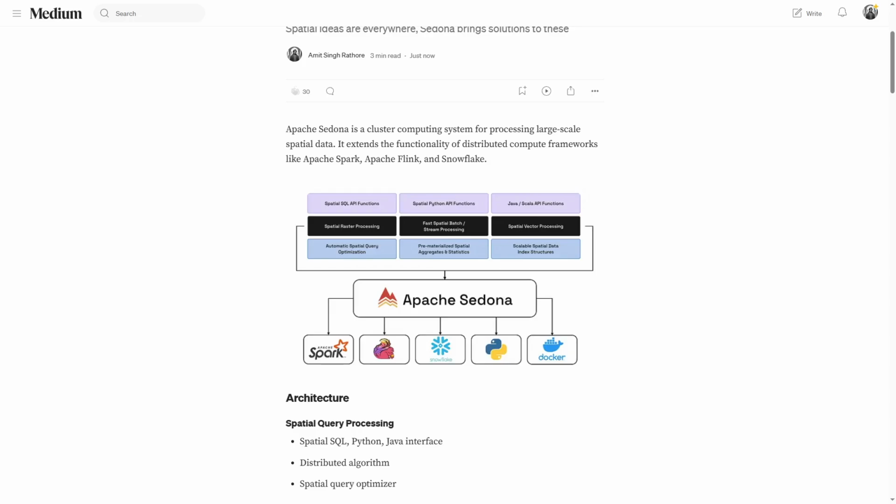Then we have Flink that can be used. We have Snowflake, and for that we have Sedona Snow. That can be installed from the marketplace, or we can install these functions. These are the basic functions that get deployed on the Snowflake environment. Either you can just place the jars, create an external stage, and point the definition of the UDF to these jars, and that way you can create it. But this is also available on the marketplace. I think there is a company called Wherobots which offers this as a marketplace item, and it is free. It's something you can look at.